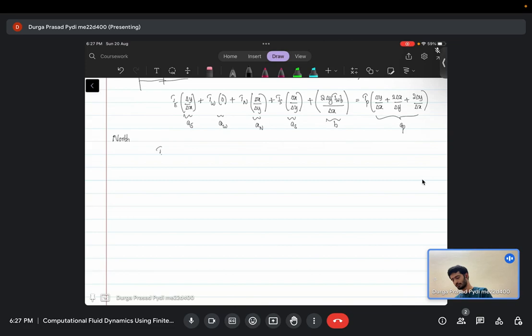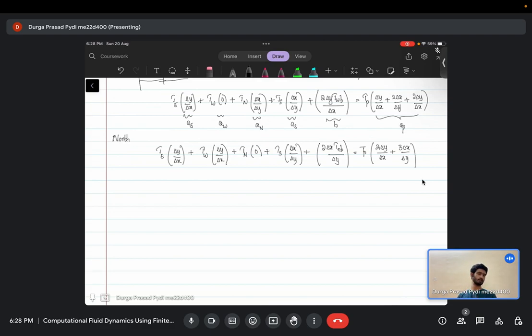So your TE will essentially have the coefficient delta y by delta x. Your west will also remain the same, delta y over delta x. Now since you are on the north boundary, you won't have any coefficient coming from there, and for the south boundary you have the same delta x over delta y. Now you will have a b term coming from the north Dirichlet condition, so you have delta x T north boundary by delta y equals TP times 2 delta y over delta x and then 3 times delta x by delta y.